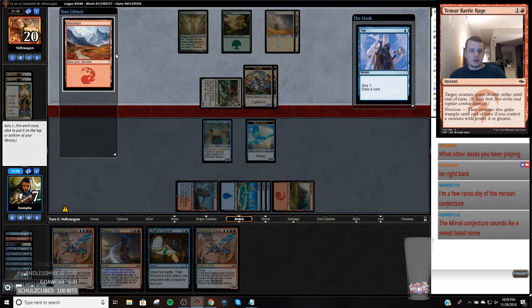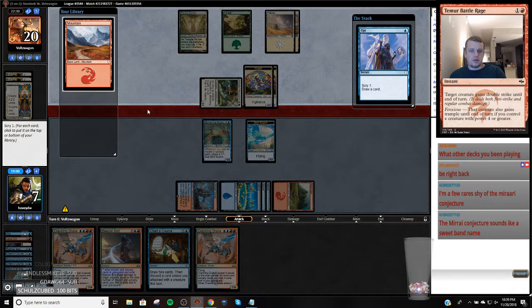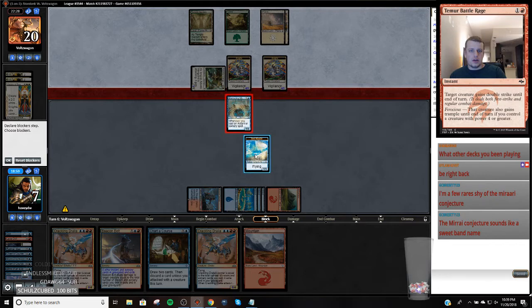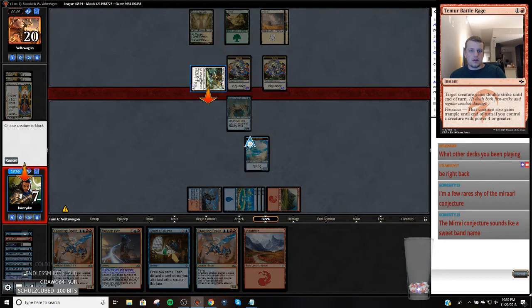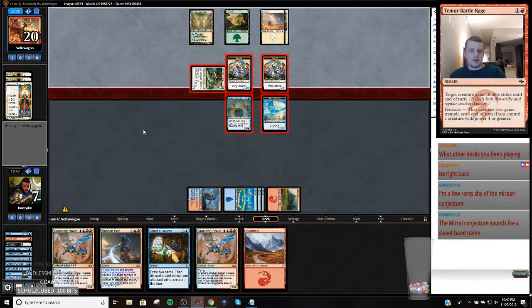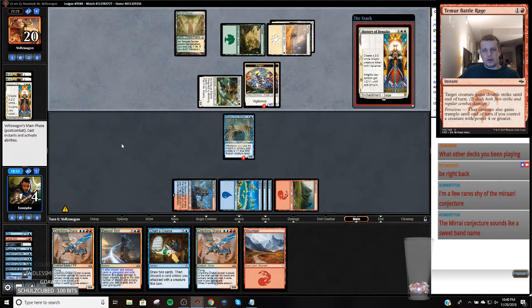That lets me go Beacon Bolt. So we'll put this on the top. Block here. I guess we just chump, take three. They Tribunal us again. And then just bolt. Hopefully they don't have anything else.